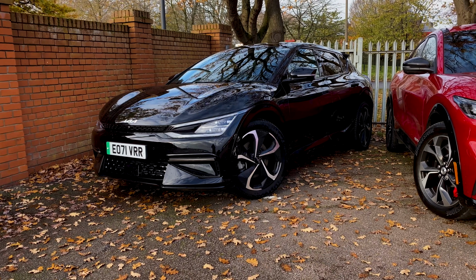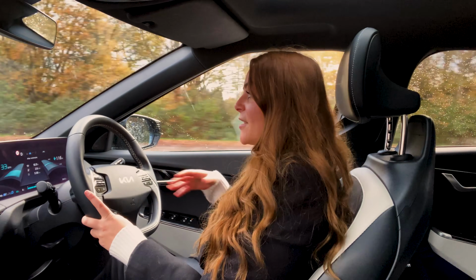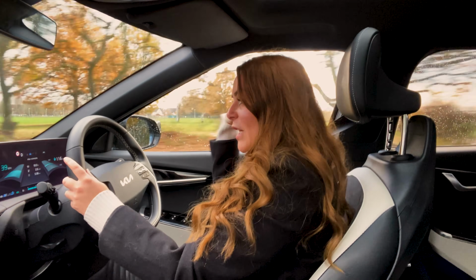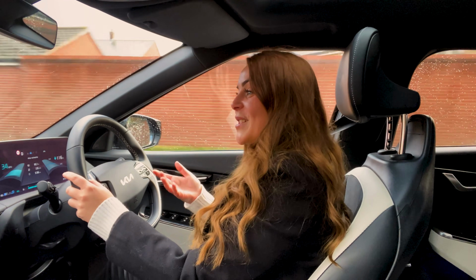The instantly noticeable thing about the Kia EV6 is, despite this car having quite a fast 0 to 62 time of 7.3 seconds, the power delivery is really quite smooth. As you put your foot down, it builds slowly, unless you want that instant power, and if you slam your foot to the floor, then you definitely do get it, and you've got to be careful doing that in the rear-wheel drive car because it will actually slip out, which is a good thing and a bad thing. For keen drivers, it's actually probably a positive, although the Mustang Mach-E does do the same thing.